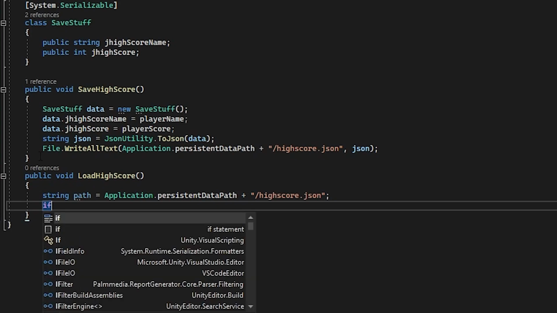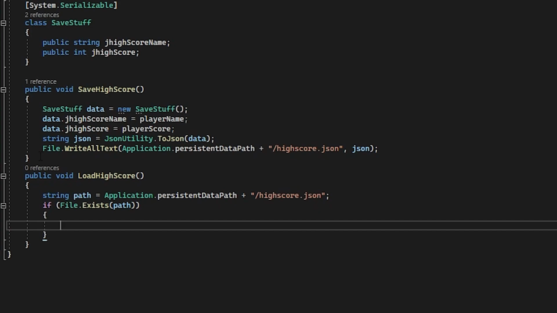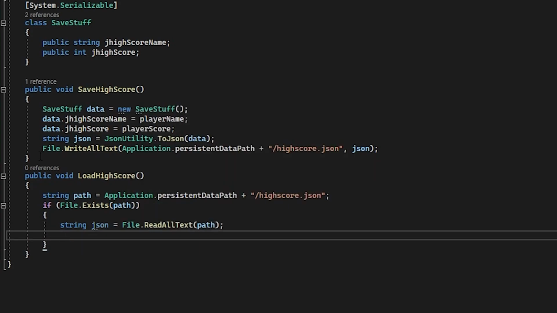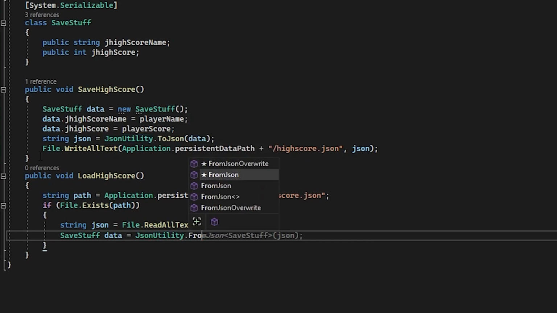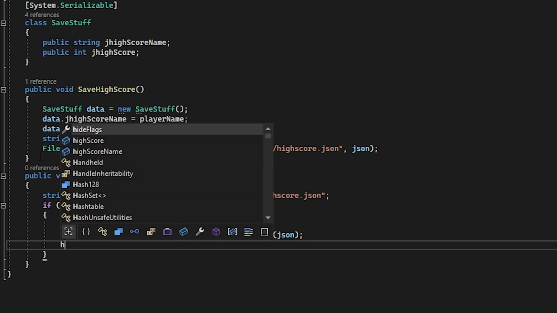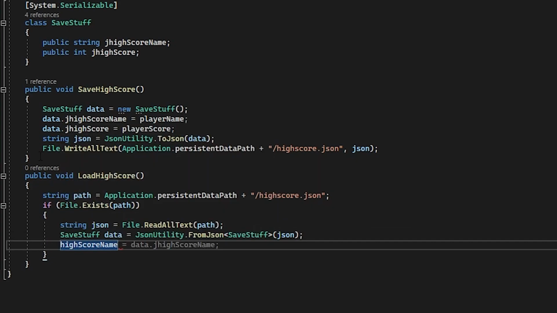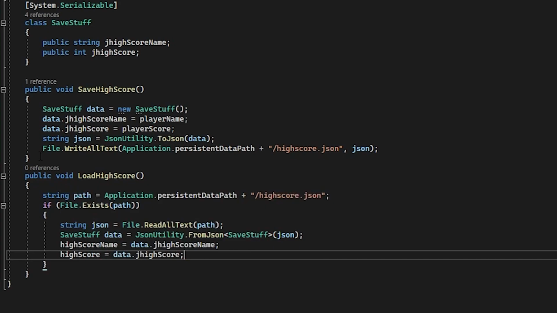And then if File.Exists(path), and then in between those curlies, string json equals File.ReadAllText(path), and SaveStuff data equals JsonUtility.FromJson<SaveStuff>(json), and highScoreName equals data.jHighScoreName, and finally highScore equals data.jHighScore.